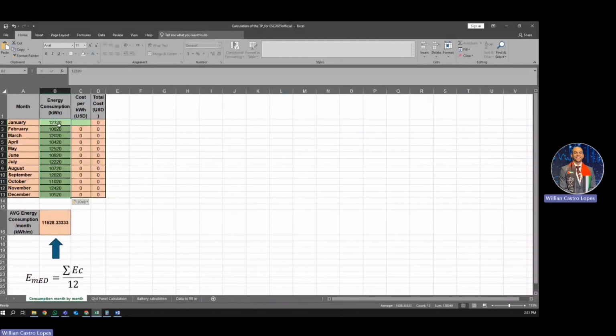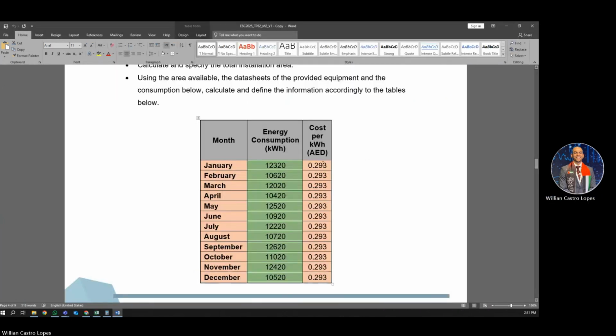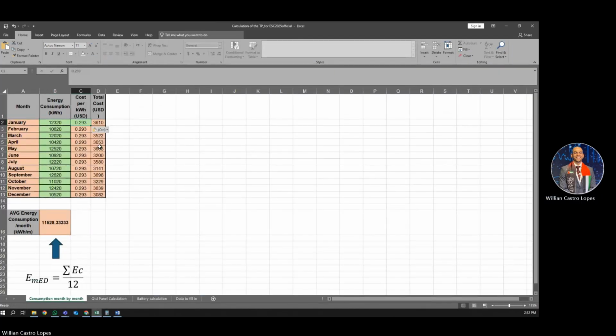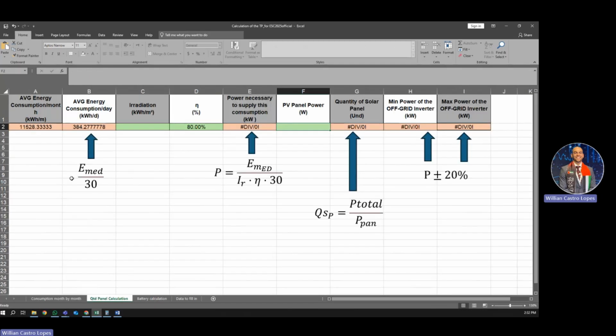So we're gonna put the consumption here, the amount is 0.293 US dollars per kilowatt. And this is the consumption. In the end, we're going to calculate and find the average consumption in a year. The second step, we're going to define the irradiation. See here that the steps we took until now are very similar we did in skill challenge. Only the values has changed.